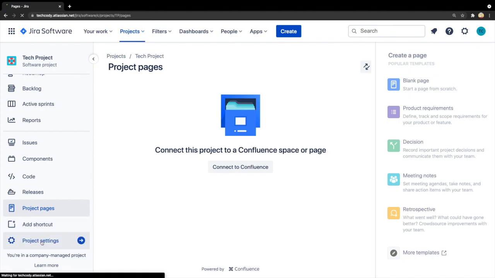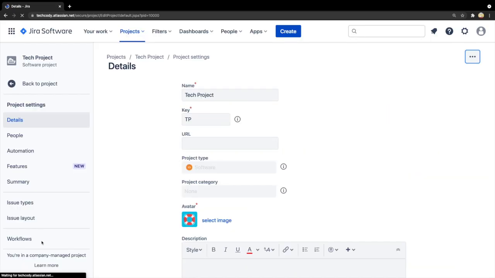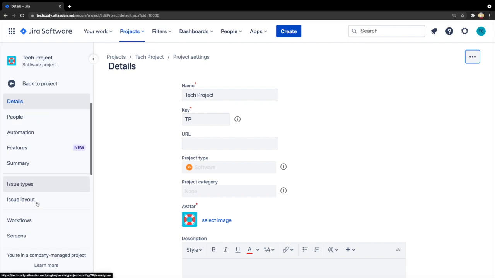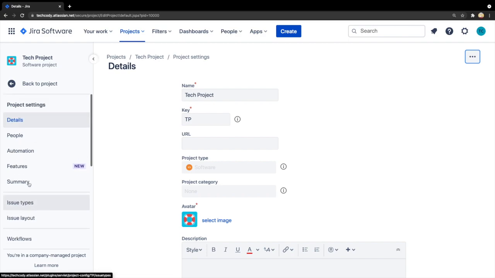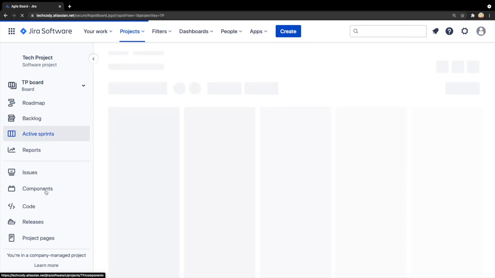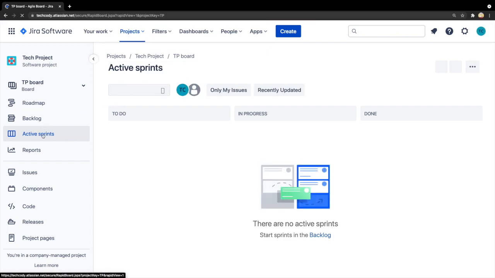And this is the project settings section. All the people who have admin access to the project will be able to see this page, and they can make minor changes based on the requirement. Definitely I'll be covering this section in detail in my subsequent videos. So friends, these are the list of options which are available to you on the Scrum board, and in my subsequent videos I'll be covering the Kanban board as well, because these are the two major things which are used based on the business case or requirement.